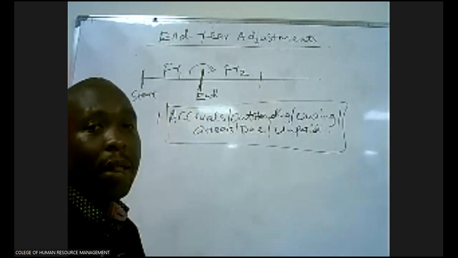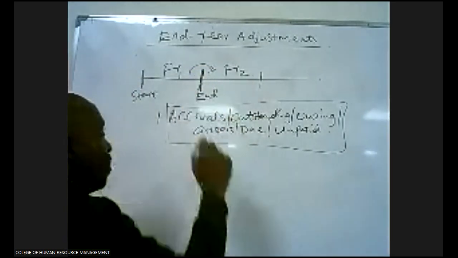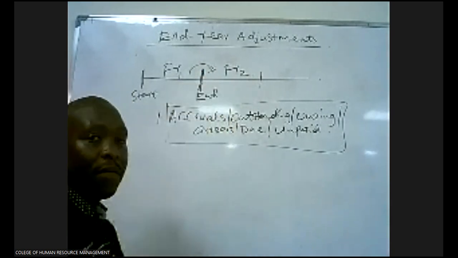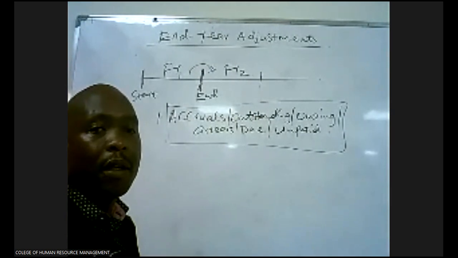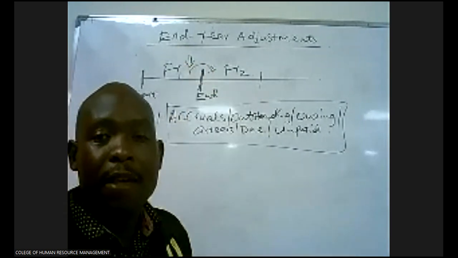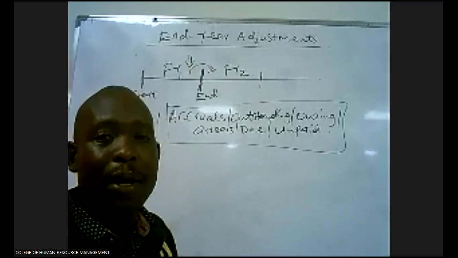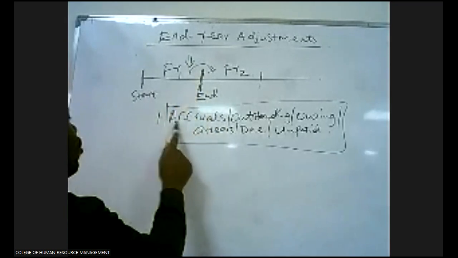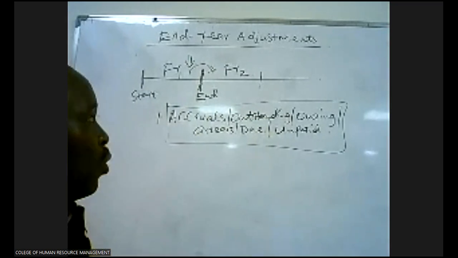So these are cases whereby either the revenue, by the end of the financial year, when we are coming to the end here, maybe it is the 31st of December, some revenue has not been received or some expenses have not been paid. They occurred here. Maybe it is the salary for December, year 1. By the end of year 1, that salary has not been paid, but it is paid in year 2. That salary that is unpaid by the end of the year is said to be outstanding, accrued, owing, in arrears, due, or unpaid. And then what do we do with it?